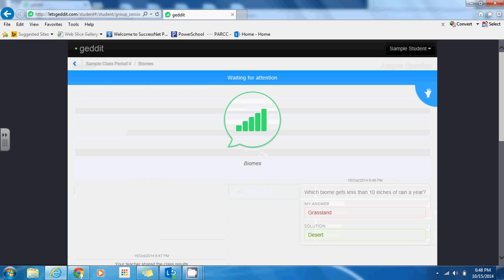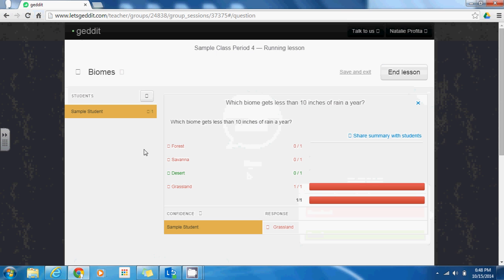So you can see what this would look like if you select the incorrect answer from the student's view. It will tell them their answer, and then tell them what the actual correct answer is. And once again, on the teacher screen, you get that instant feedback. And you can share the summary of the class results with the students as well.